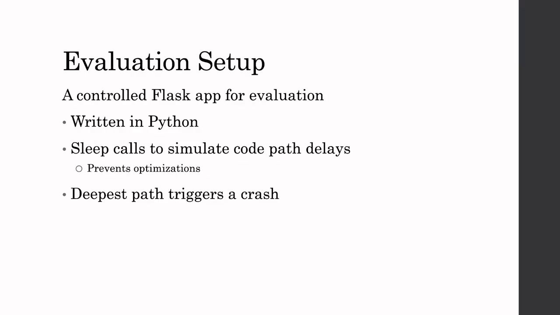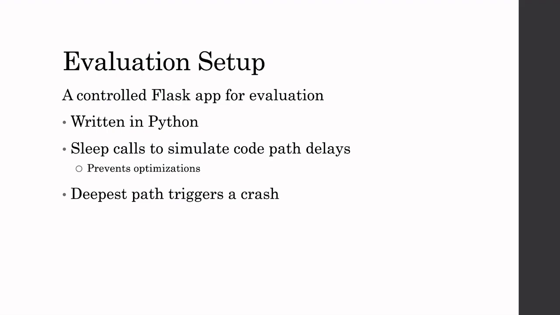So in order to evaluate the fuzzer, I needed to create an application that was controlled by me, that could see what the fuzzer was doing to the application, and where I could control the code paths in the application. So I created a web application written in Python using the Flask library.